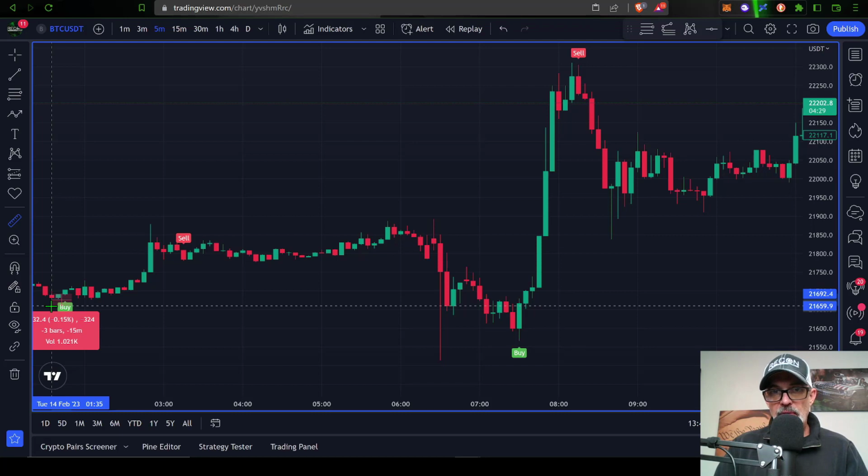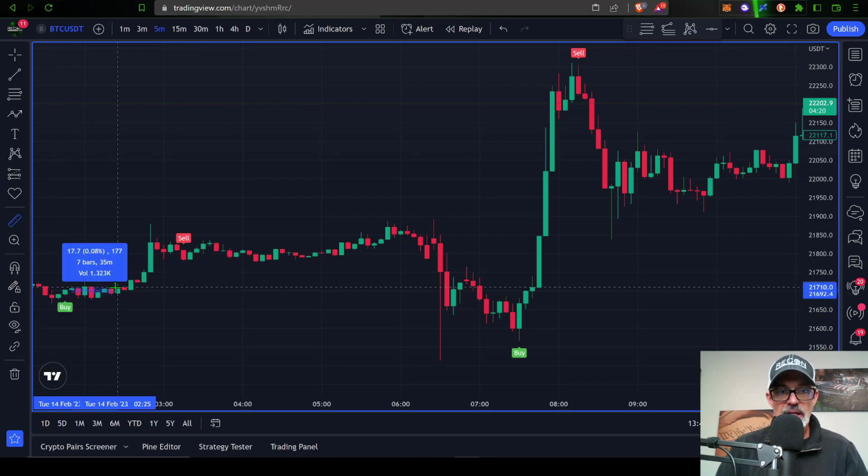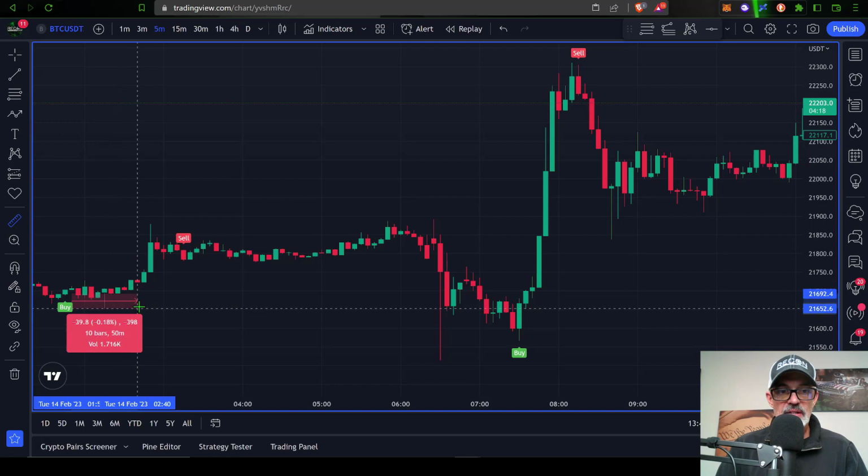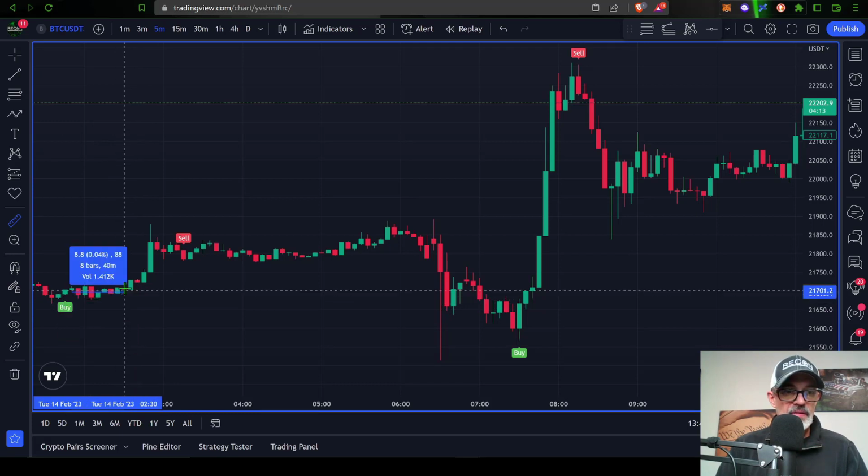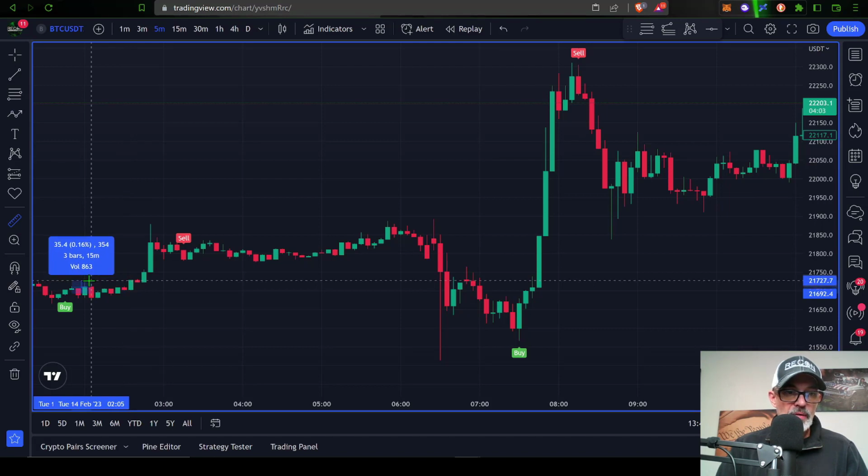And again, 1.5 is because of the 10x leverage. Technically, it's a 0.5, but with that 10x leverage, I'm looking at 1.5% profit. And you can see, never at risk of getting stopped out. And it doesn't take long to hit profit back. I think on the wick of this candle here, we get our 1.5%.